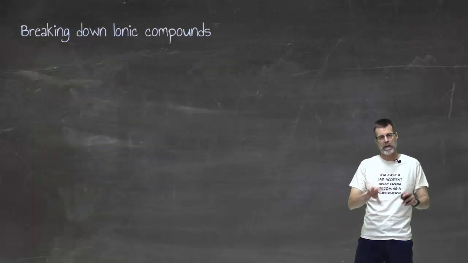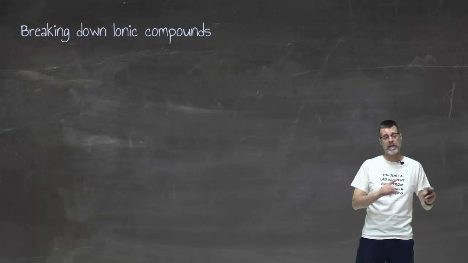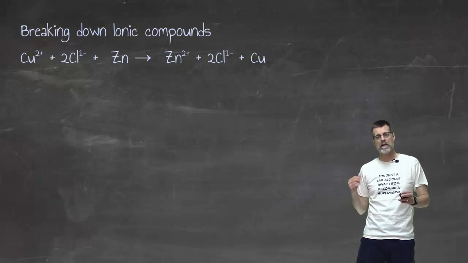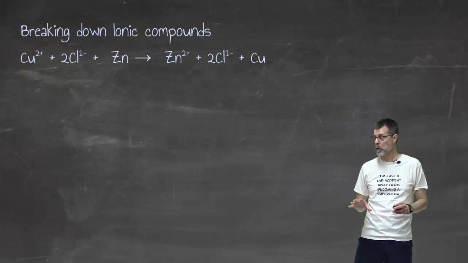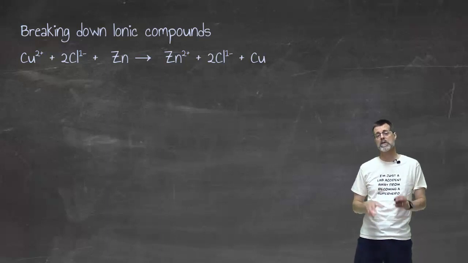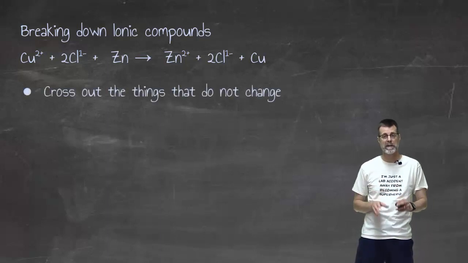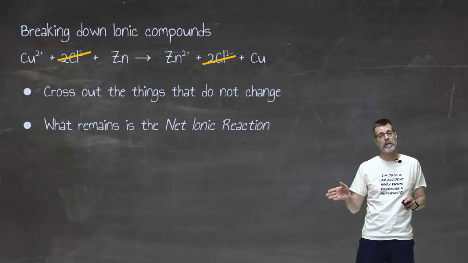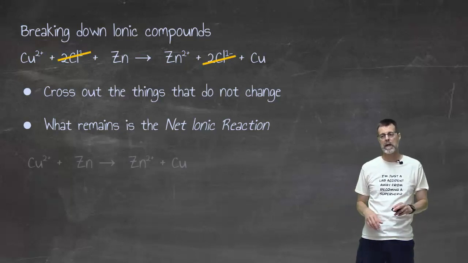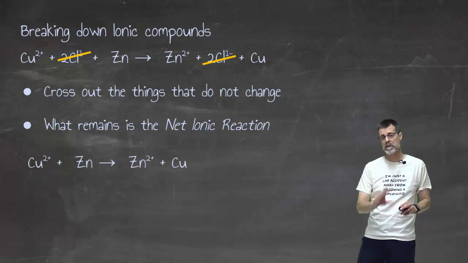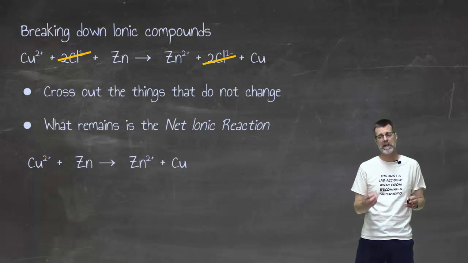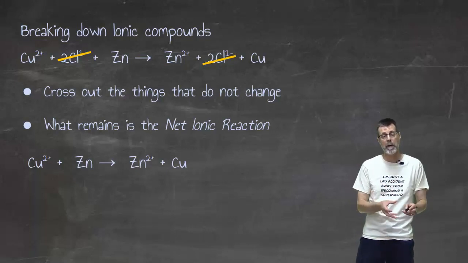So if I look at all of those things and I break them down using that thing that we just talked about, that ionic compounds, when they're dissolved, exist as ions, then it starts to look like this, which right away looks more complicated when I said this is a way to simplify a reaction. But if I get rid of the spectator ions and only have the stuff left over, which is only the things that are actually involved in the reaction, then the chlorines are going to disappear from either side, and I'll be left with this. Now, please understand, this reaction could not happen in this way simply because you cannot get a bottle full of copper(II) ions.